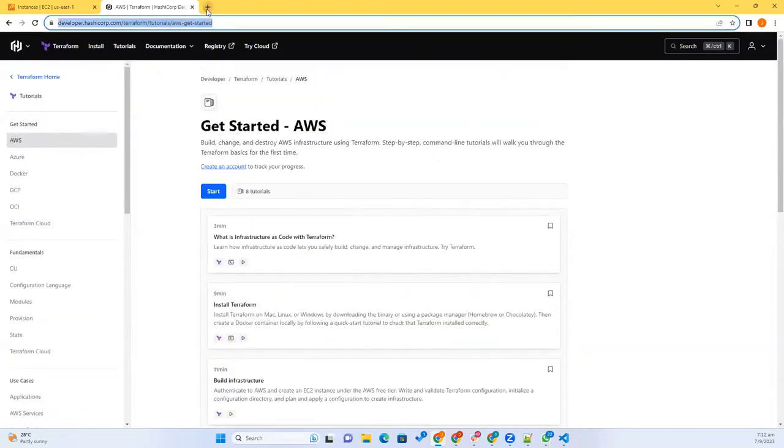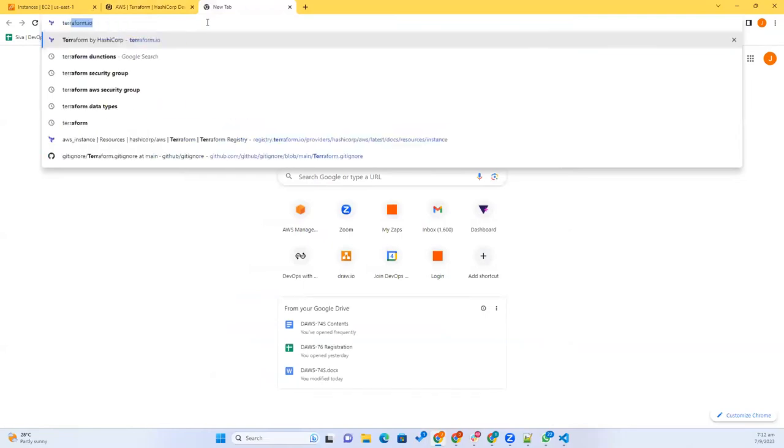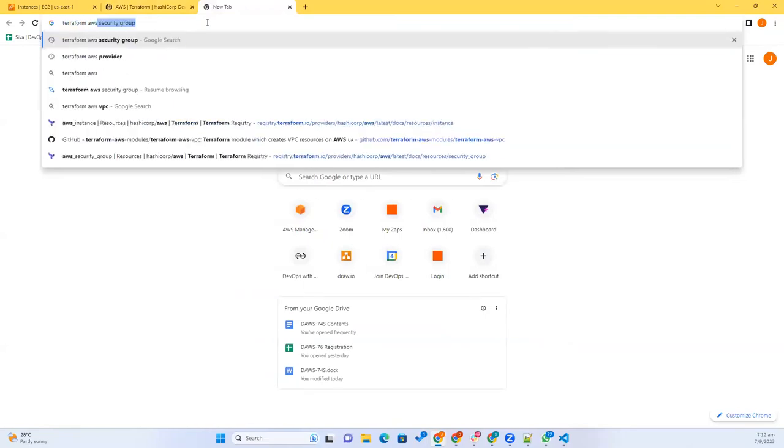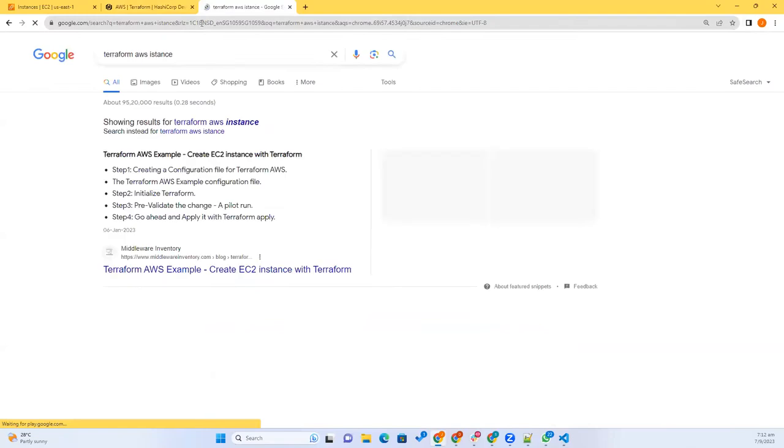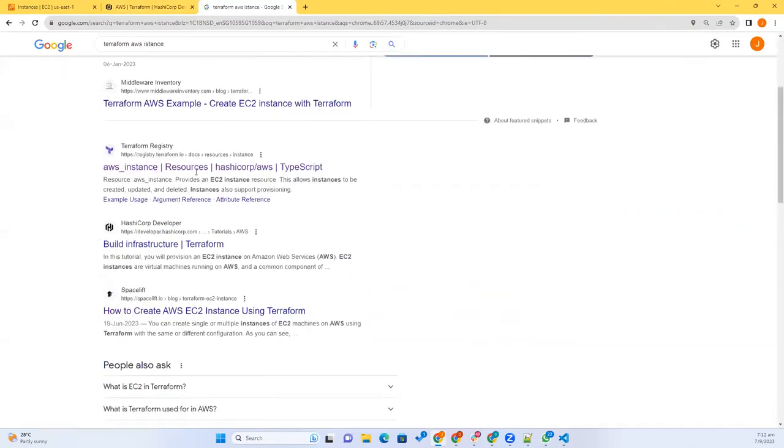It's okay if you don't find the path, you can directly search here: Terraform AWS instance.